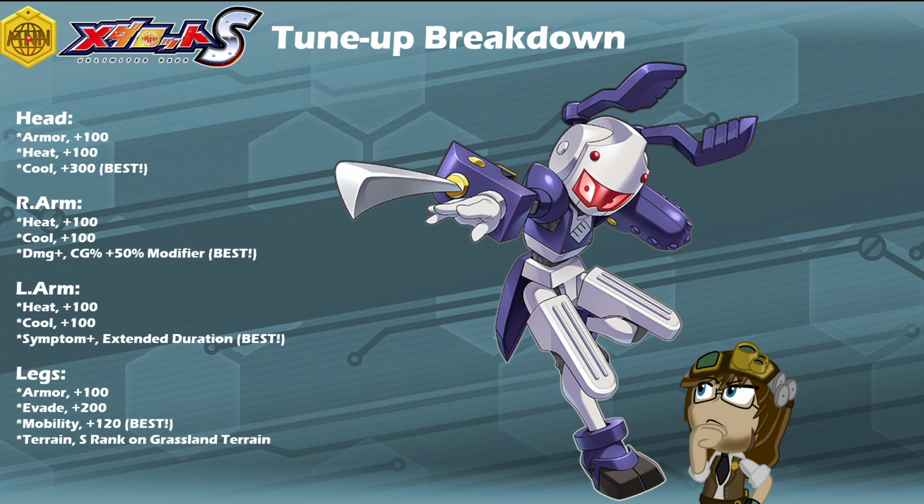Armor and evade. The extra plus 100 to armor is probably going to be more noticeable than, say, Heat or Cool, so that's going to be completely up to you, but an extra 200 to evade will probably be the most notable and next best recommended upgrade on there, as it means that his already fair evade will get just a little bit better, and he'll have an easier time dodging or grazing a lot of incoming blows.